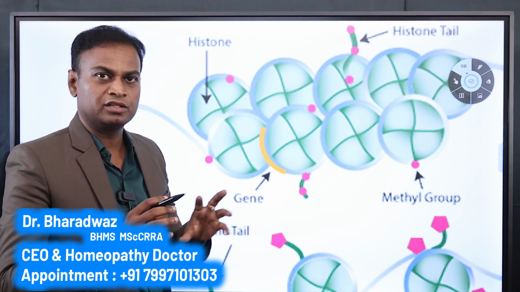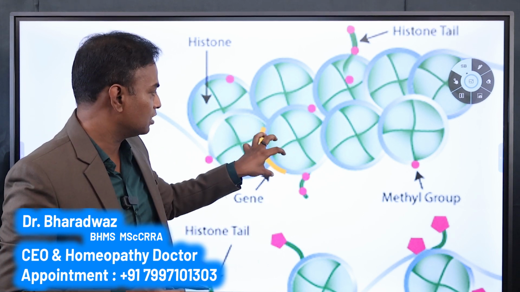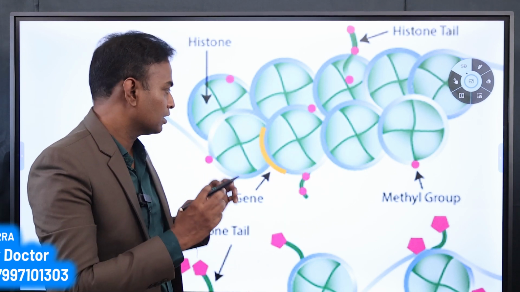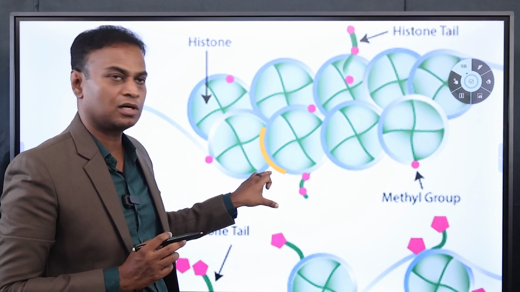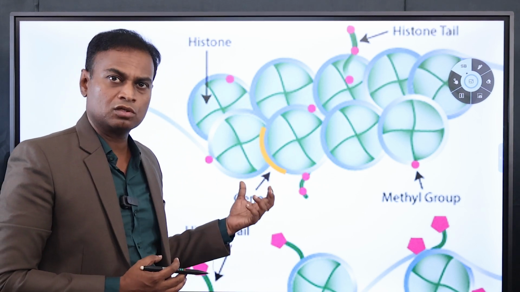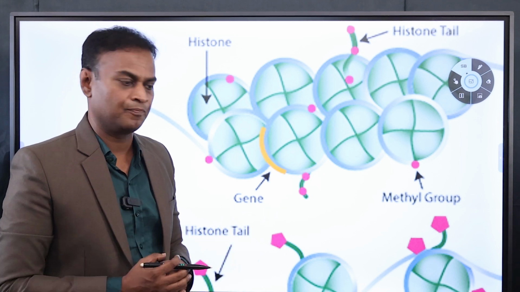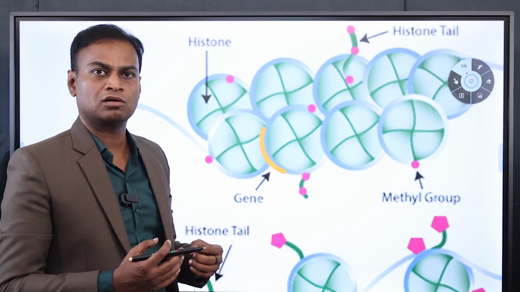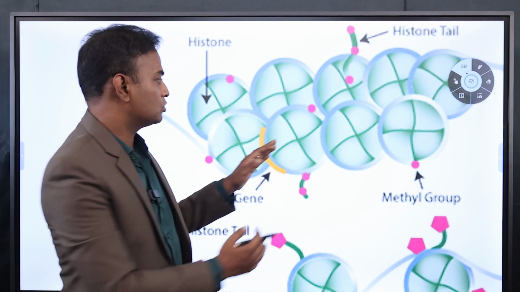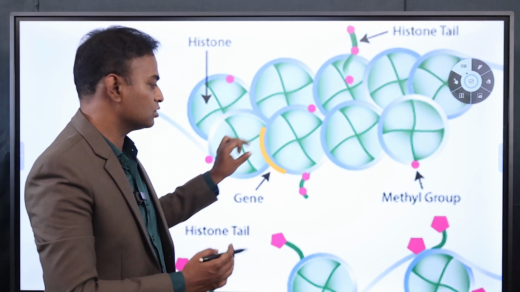What I mean to say is there will be an mRNA which comes and reads this gene. When these are closed, when these are together, that mRNA cannot read this part of the gene. Maybe we will check what are those external influences. For example, you are taking some drugs or some medication, you have some problem. What happens is these histone proteins will move apart and expose this gene.